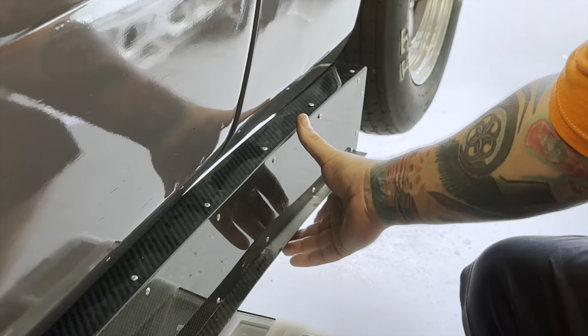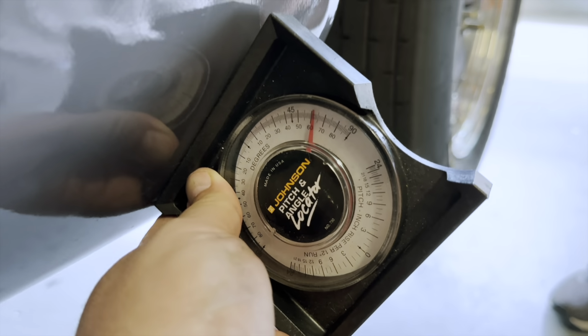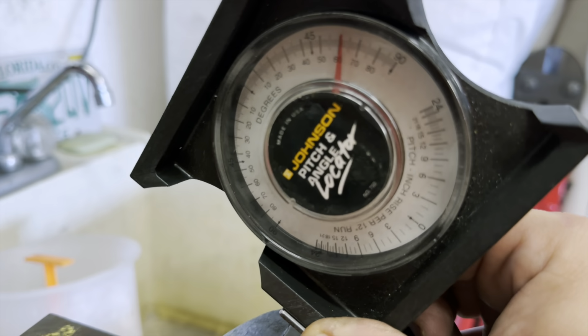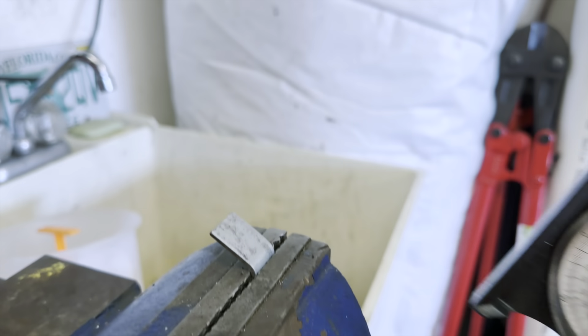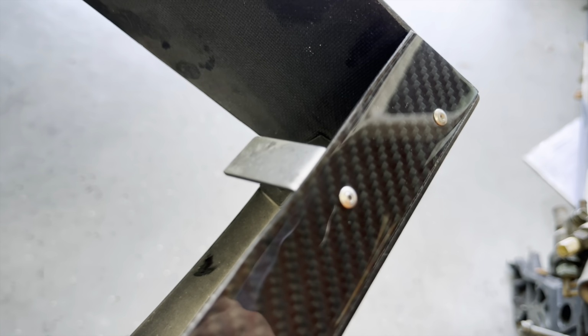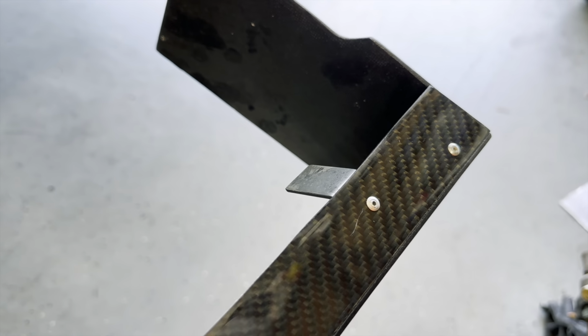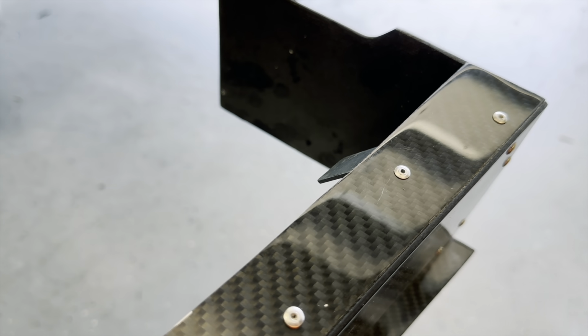That's good. About 60 degrees there, 61. This bracket right at the same. That's my bracket. I should have drilled the hole to attach it to the body before I riveted it to the side skirt, but that's okay. We're gonna figure this out.